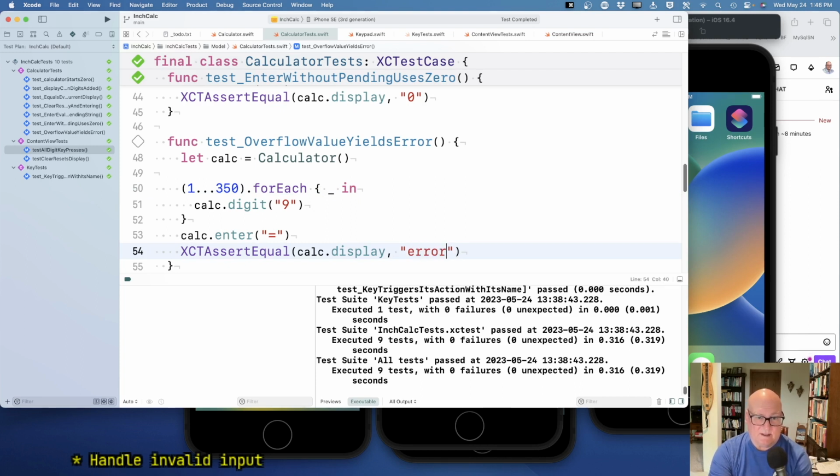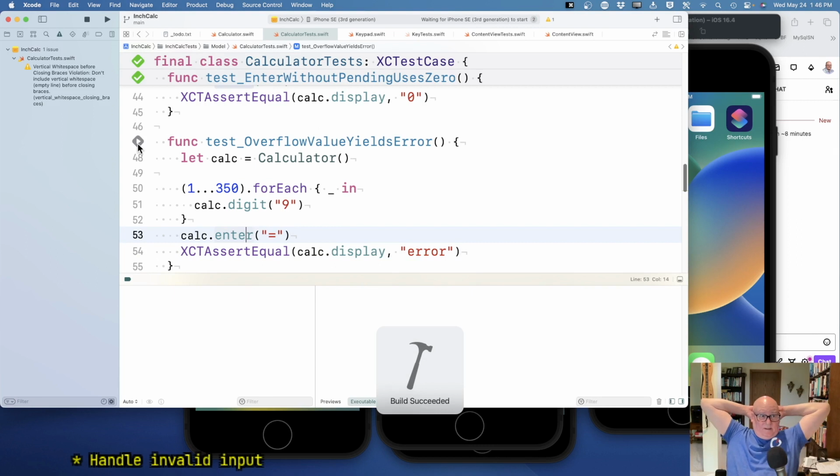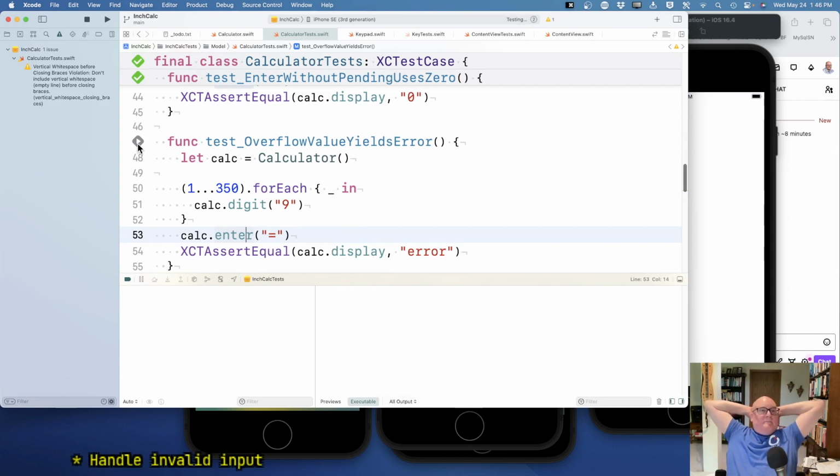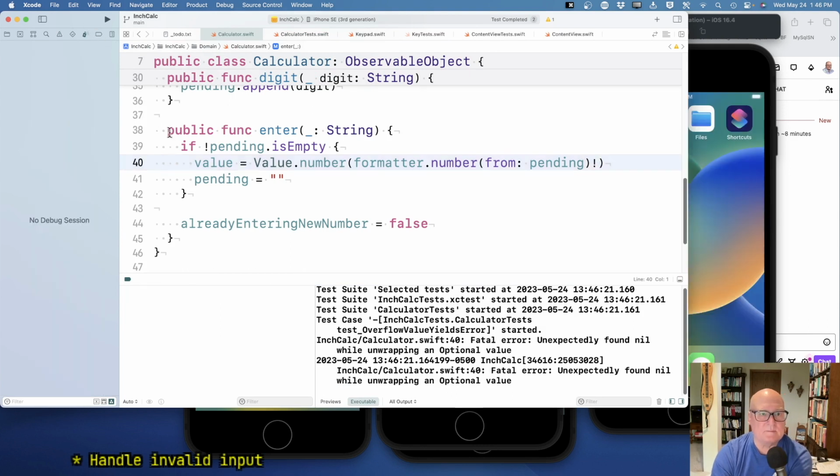And I don't know. We don't really have enough information to explain what the error is, but I think we're going to define some sort of error possibility. Okay, so that's going to fail. Nothing will display error. Right, and it fails because this came back nil, and that's the way it goes. All right, let's stop that.